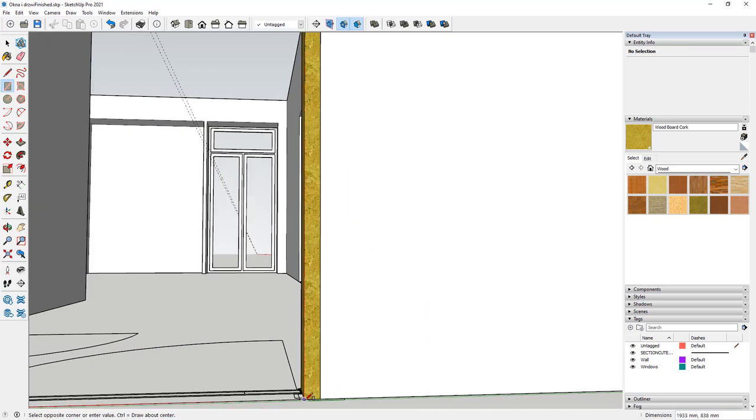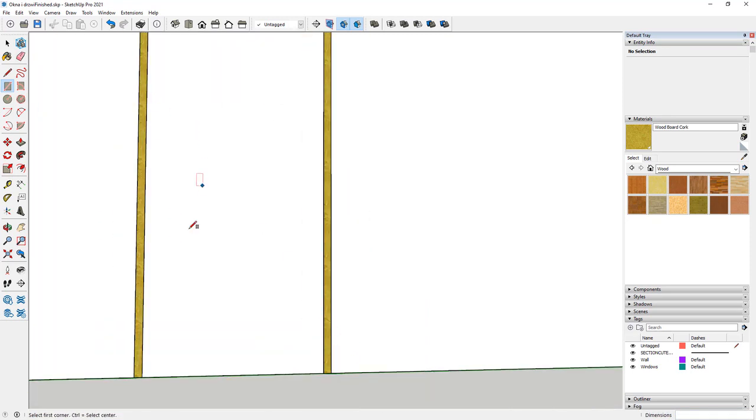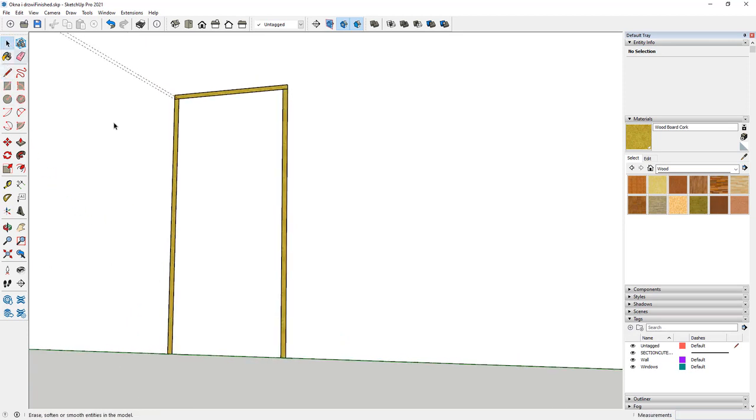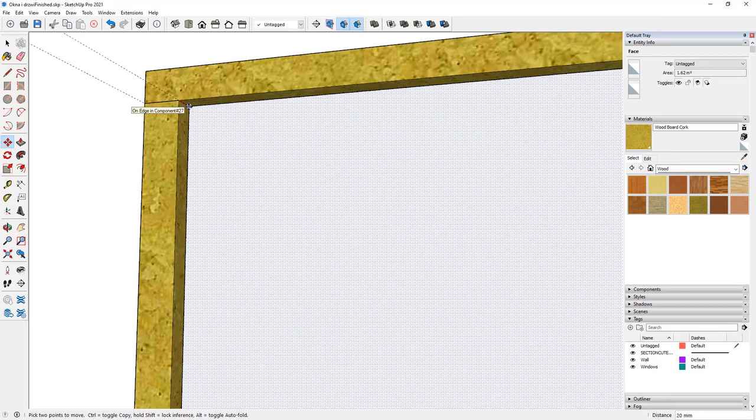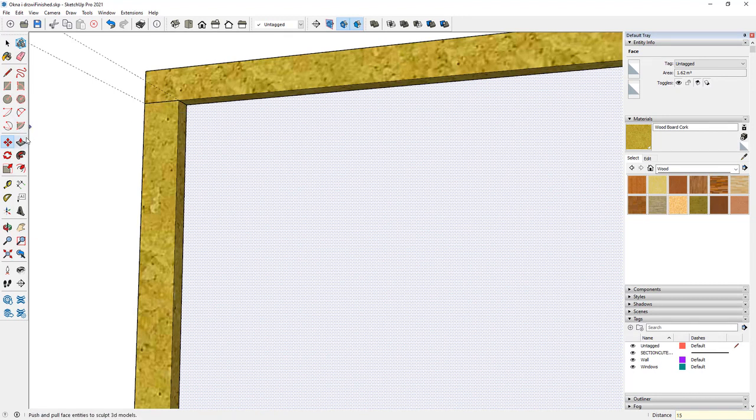Then we need to add the middle plane, the middle surface. Then we need to create two offsets, but first we need to move it to the middle in our frame.